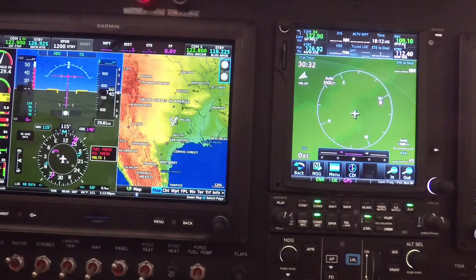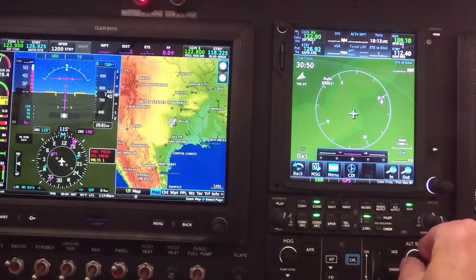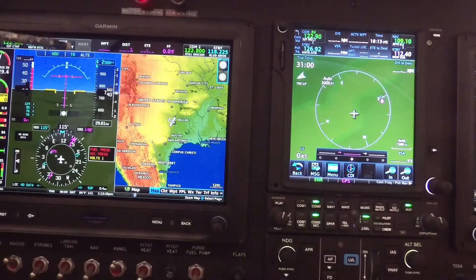The other thing on takeoff that I always do is select an initial altitude. If I push the altitude button it syncs with my existing altitude — right there it syncs to 750 feet. But let's say I wanted to do my initial climb out to 2500 feet, like if I was doing an instrument flight with a clearance to go 2500 initial. I dial in 2500, and there it is at the top of the tape. I now have an altitude select icon in white, telling me it's armed and wants to go to that altitude. Even if I'm hand-flying, I'll still get warnings telling me I'm getting ready to capture my 2500-foot altitude, and then it will go solid green when I do capture.